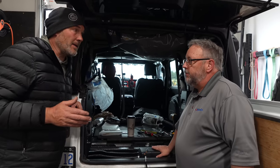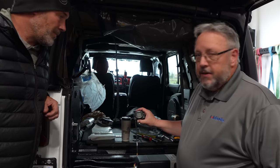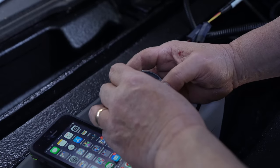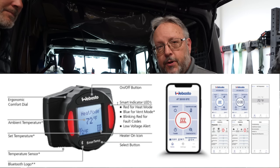Yeah, it looks amazing. It also comes with an app that you can work off the phone, so a Bluetooth connection. Yes. And tell us a bit about that. So we've got an app, it's called Smart Temp 3.0. It goes with our newest controller, which is also Smart Temp 3.0. And what that allows you to do is you have full control of the heater. You can turn it on, turn it off. You can adjust your temperature.